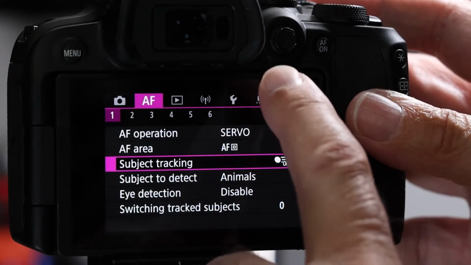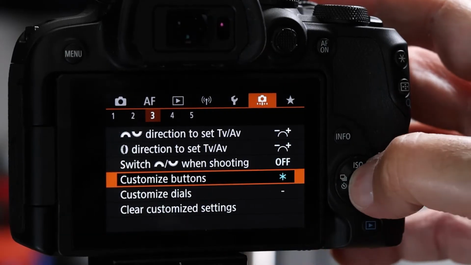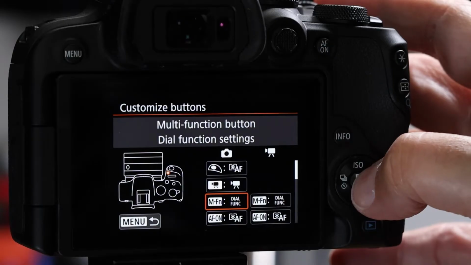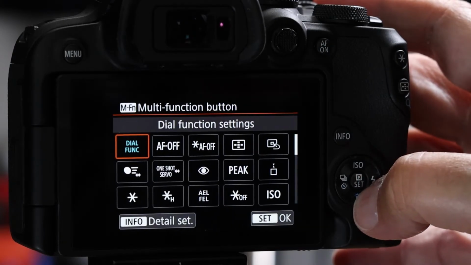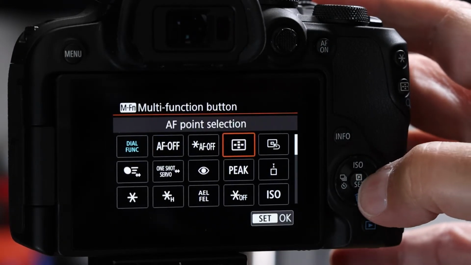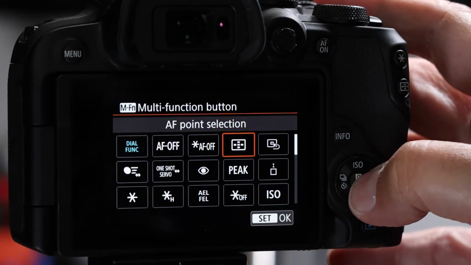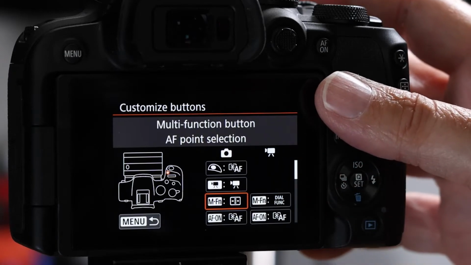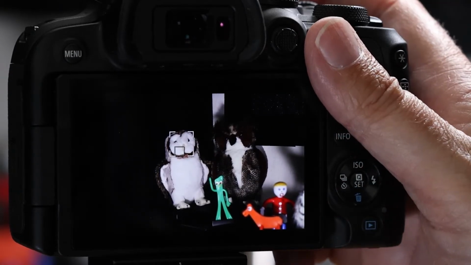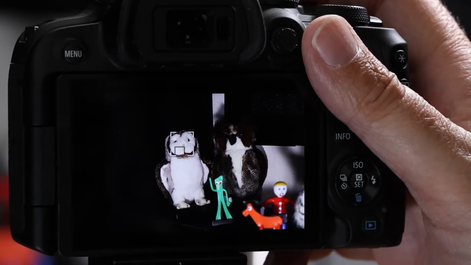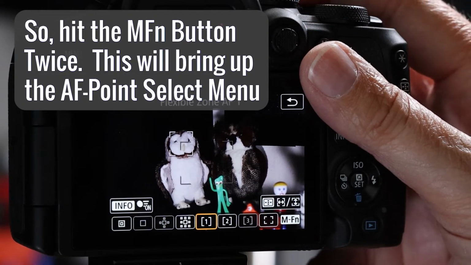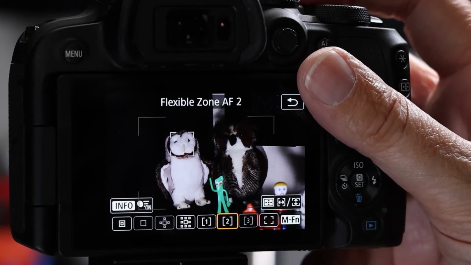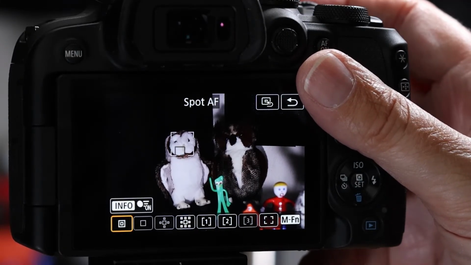So let's go into little camera number 3. Let's go find the MFN button. There it is, multifunction button. Let's go into it. And let's put this right here, AF point selection button there. I know it's right there as well, but we can put 2 of them up there. Okay, so now when I'm in my shooting position and I want to change autofocus points, I hit this twice, and now the main dial will toggle between the autofocus points I have set up. So that's the way I set mine up.